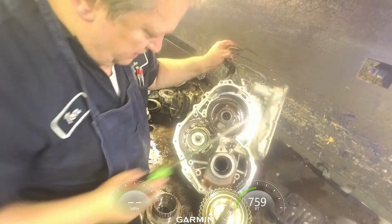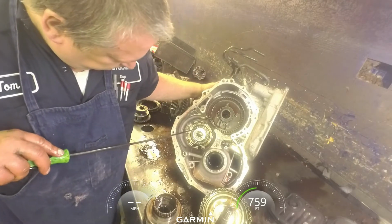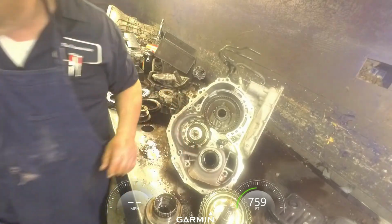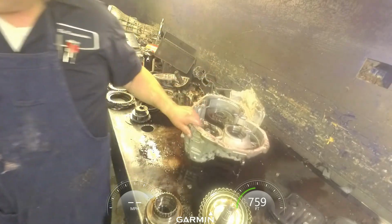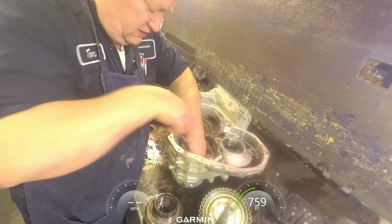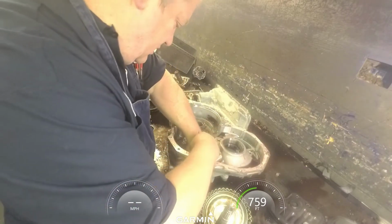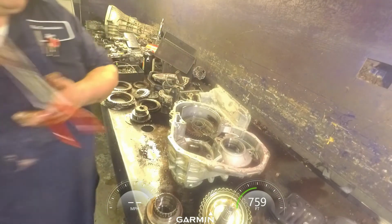Now there's a snap ring and a spring cage down here. I just get a screwdriver on it and push it off. Work it off all the way around. Get your pair of snap ring pliers, and now you can get that out. Turn spring, and let's get our piston out.